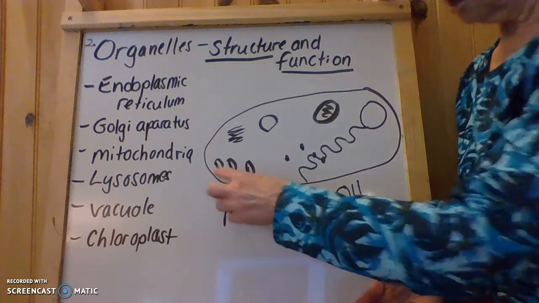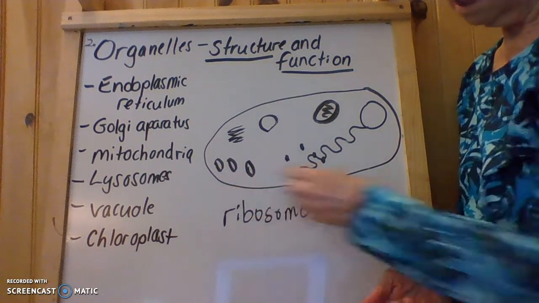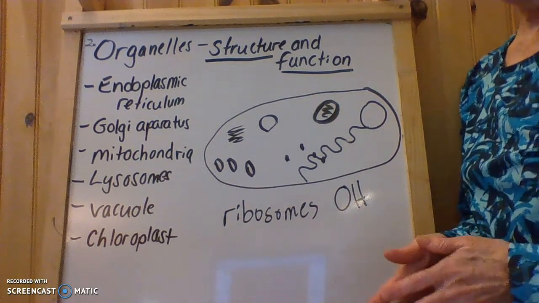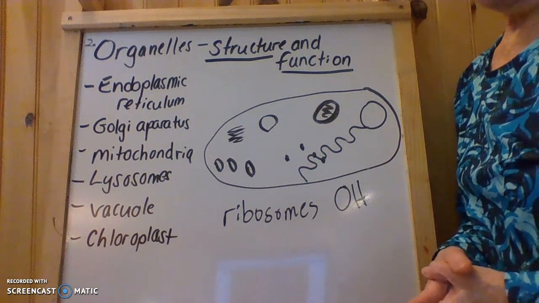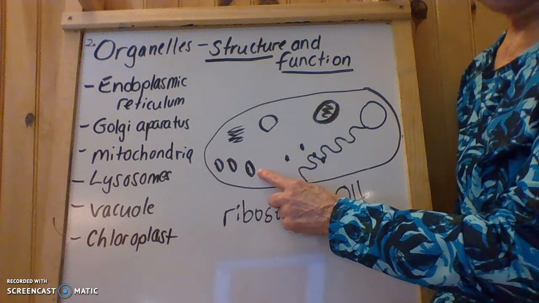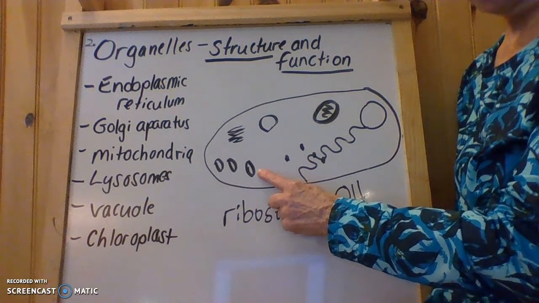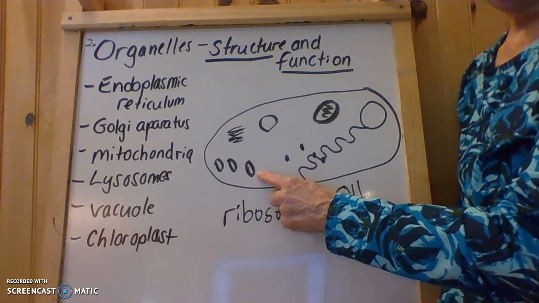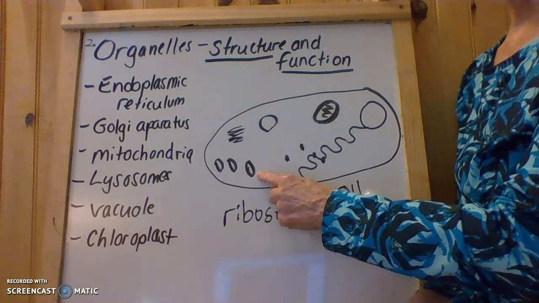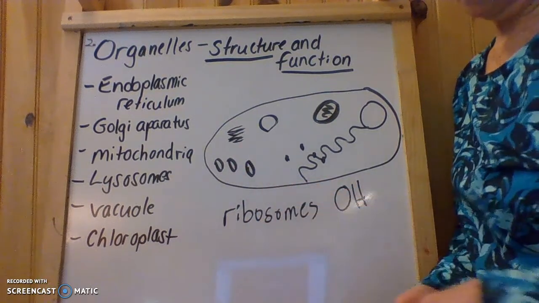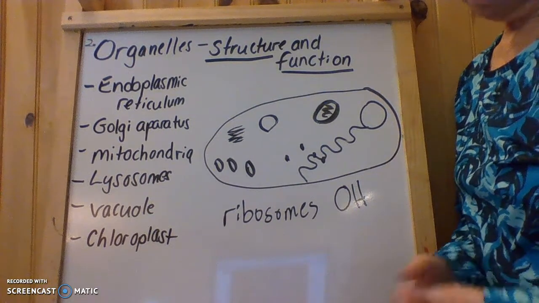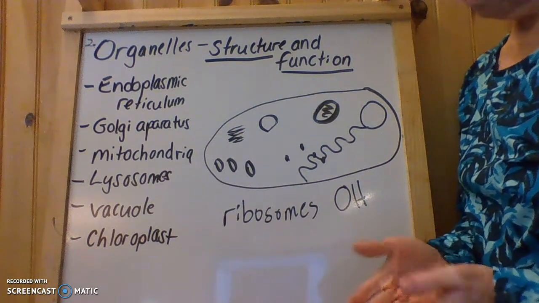And here we have vacuoles, and I've drawn many vacuoles within the animal cell. If I had a plant cell up here, there'd be just one large central vacuole. But the vacuoles are for storage. So it can be a positive storage of macromolecules that we have in excess in the cell and the cell wants to hang on to them. For example, if they want to store in the liver glucose in the form of glycogen, that would be in our vacuoles. They also can be for waste products and other fluids.